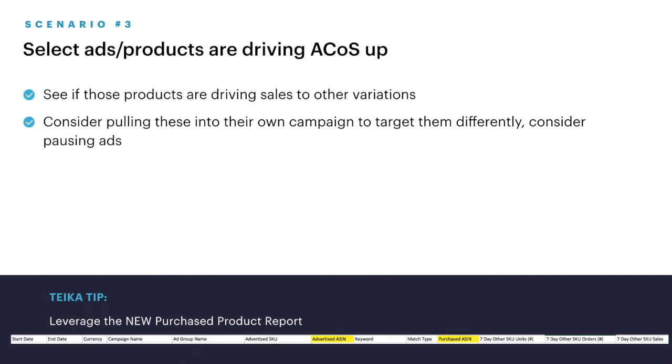and if there are specific ads or products that are driving your ACoS up. So you might have 5 ads running in a campaign. 4 of them are doing really well converting for you. There's one variation that really is inefficient. It's driving up spend, and that's going to make your whole campaign look like it's performing poorly. And it's funny, a lot of sellers actually don't think about looking at the ad level.